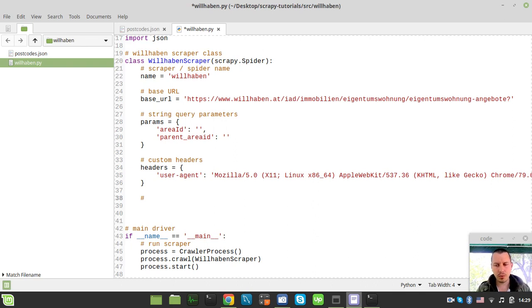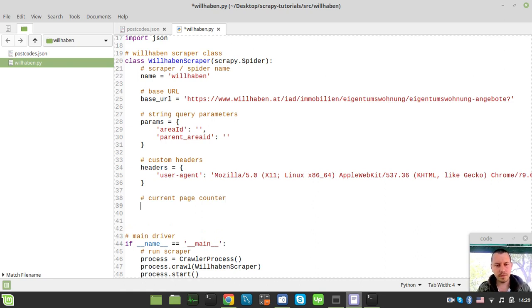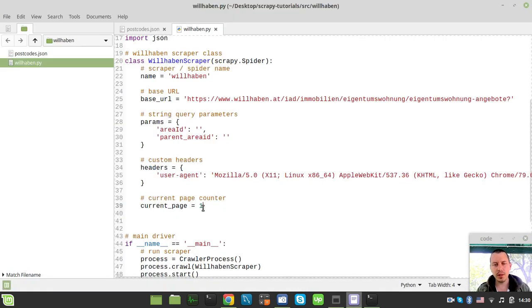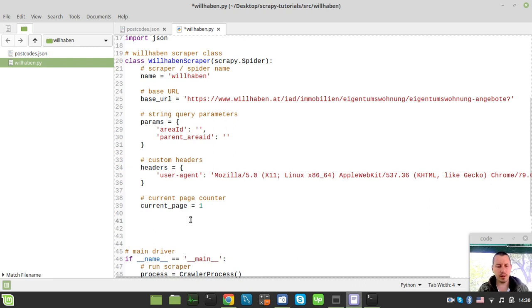Okay, also here we'll need to keep track of the pages we're crawling through. So I say current page counter, and here I'll say current page, and it would be equal to 1, because they start from the page number 1. I'm not sure, but yeah, let's keep it basically. So let me think if this is it. Well, if I did miss something, I'll add this later on.